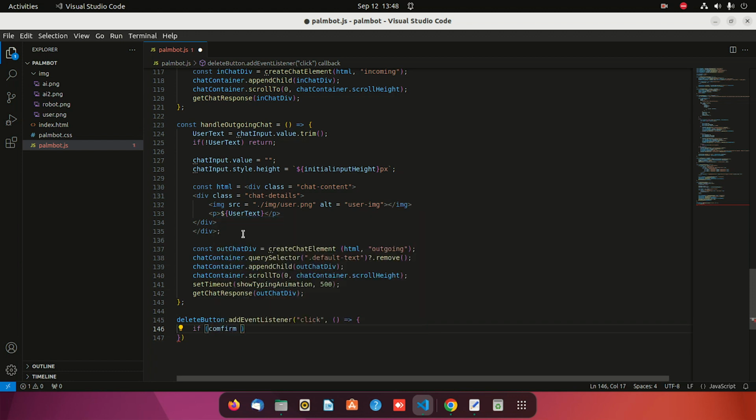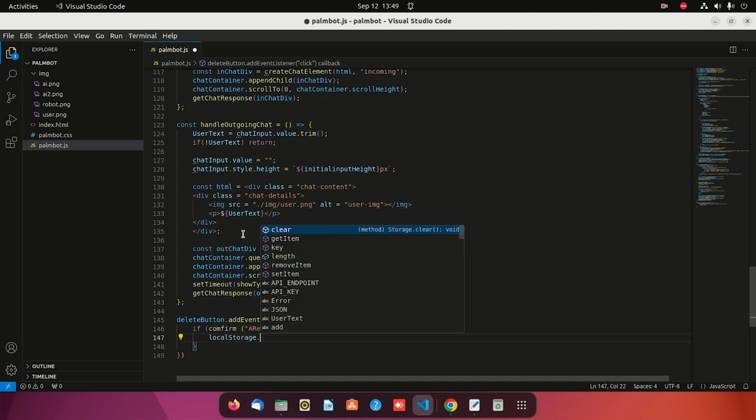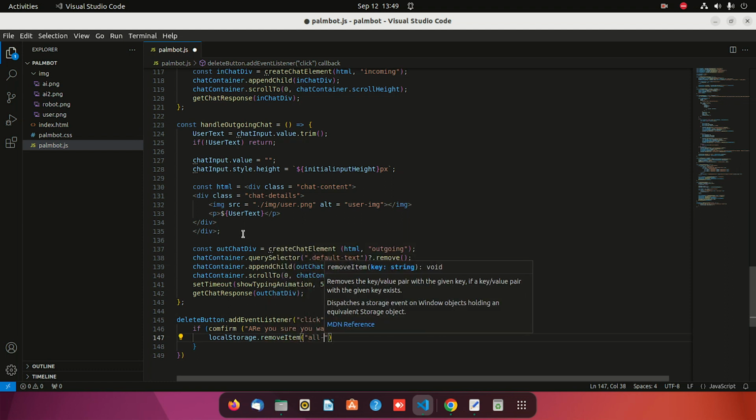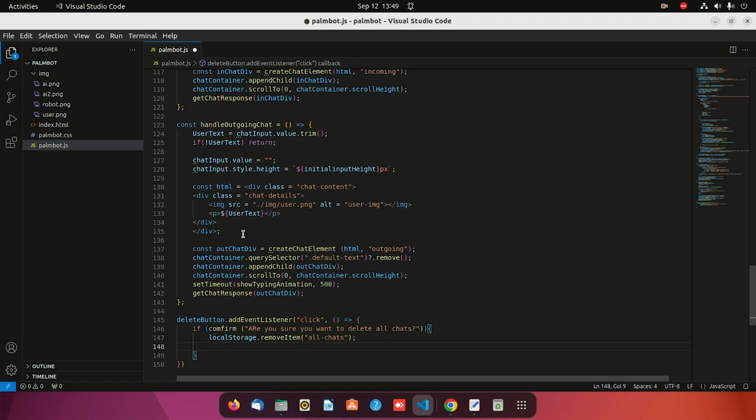Confirm: are you sure you want to delete all chats? Outside of that, go ahead and write some logic. localStorage.removeItem, and that should be all-chats. Okay, let's go localStorage. There should be local data.